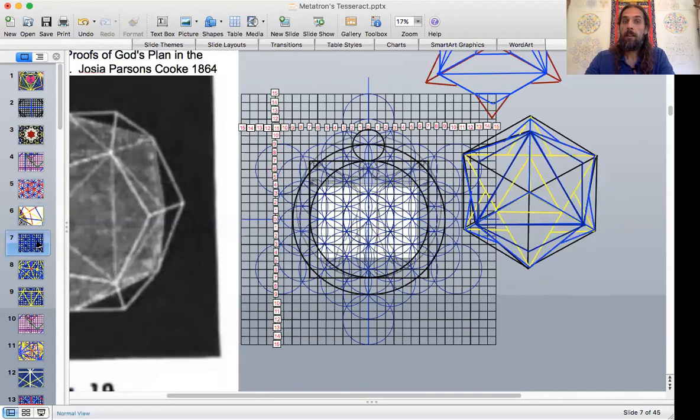Metatron's cube, and I'm going to talk about that a little bit later, you can draw all of the Platonic solids, which all these images are, right? The dodecahedron, the icosahedron, tetrahedrons, all those are part of Metatron's cube. It just doesn't really show you how they relate to one another, meaning how they join together in relationship. You can draw the images from there with a good degree of accuracy.